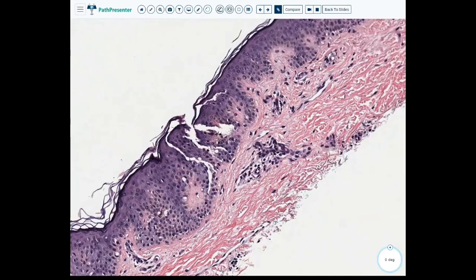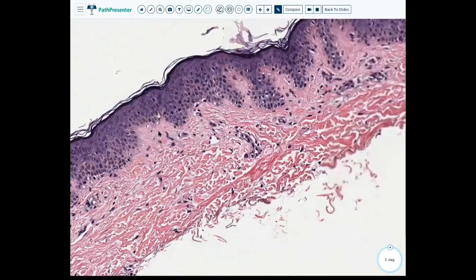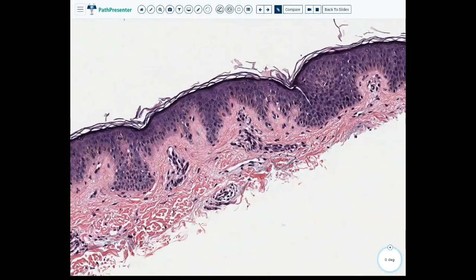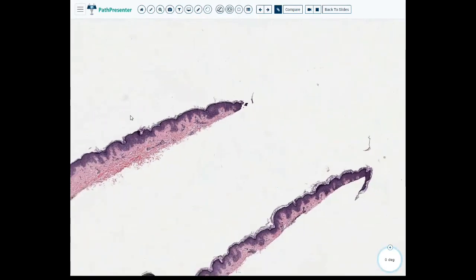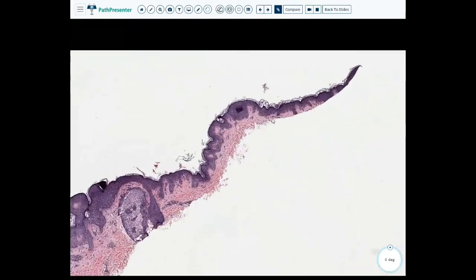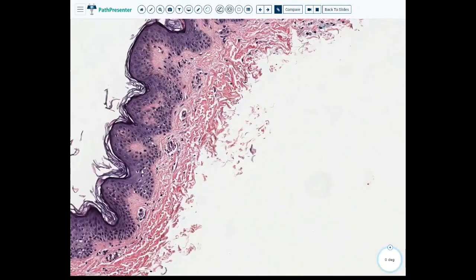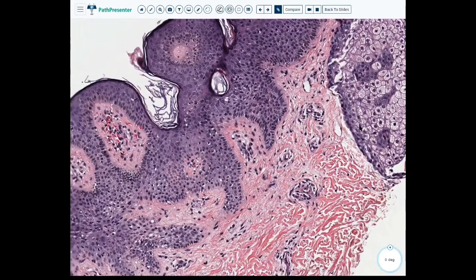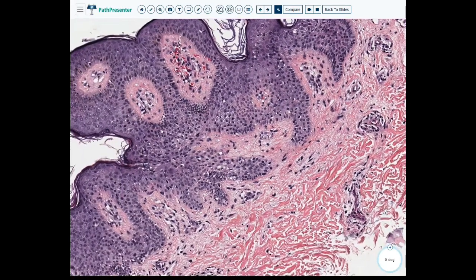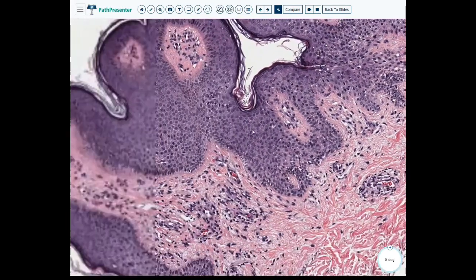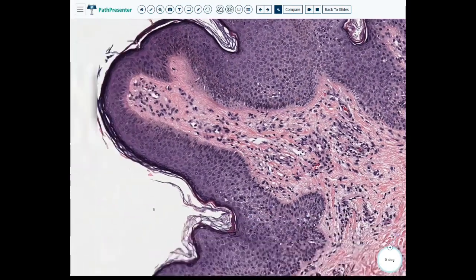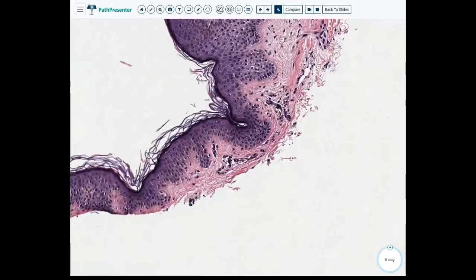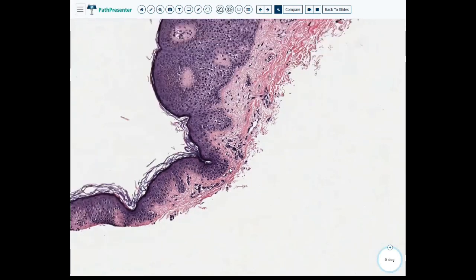So again, we have, at least so far, these epidermal nests of bland-looking melanocytes that are essentially confined to the basal layers, so that makes us all happy. Here's some more of the macrophages. I think this is more of it. Wish it was maybe a little more nested to help you out, but this is why these are challenges. Okay, so that first piece might have been best.